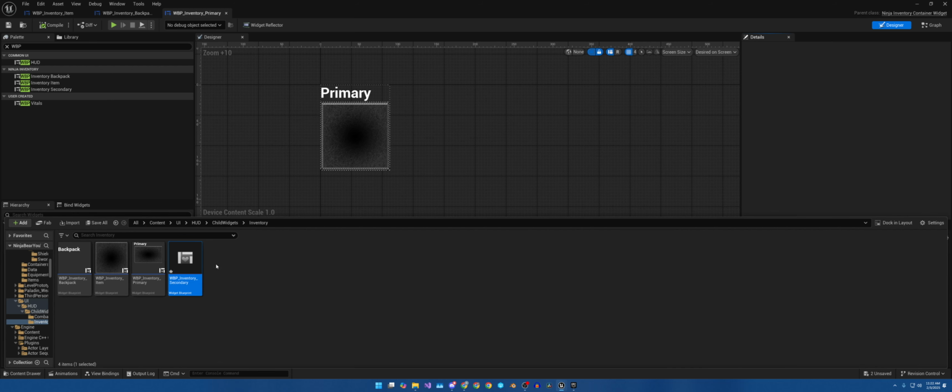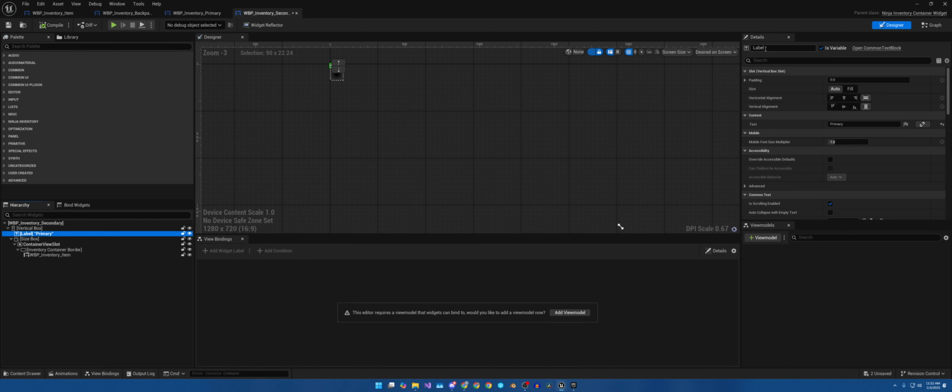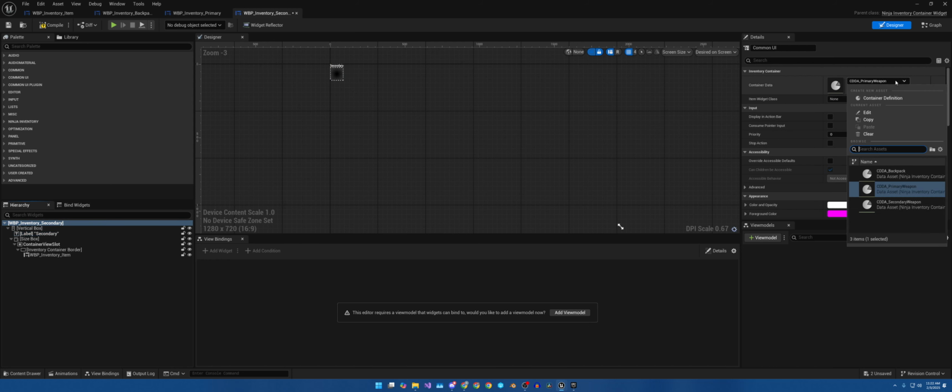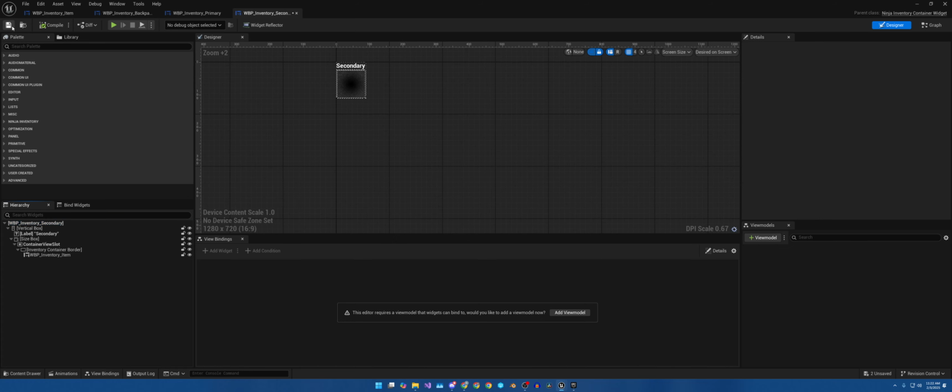Secondary. You can open it up. We'll make a couple changes here. And then change this to secondary weapon. And we are good to go. This one is ready. Now then. Oh, there is something that I forgot that I'll now have to do in both of them, but I am glad that I noticed it now.